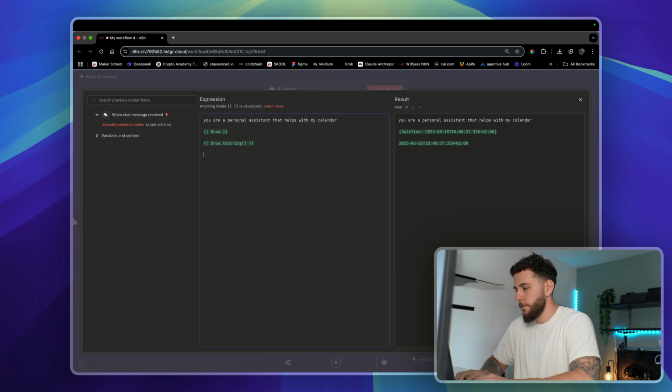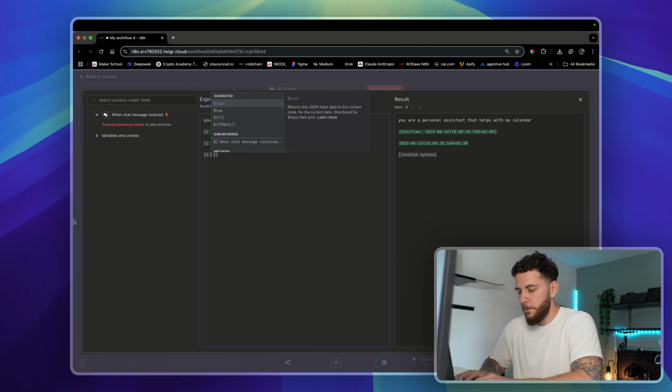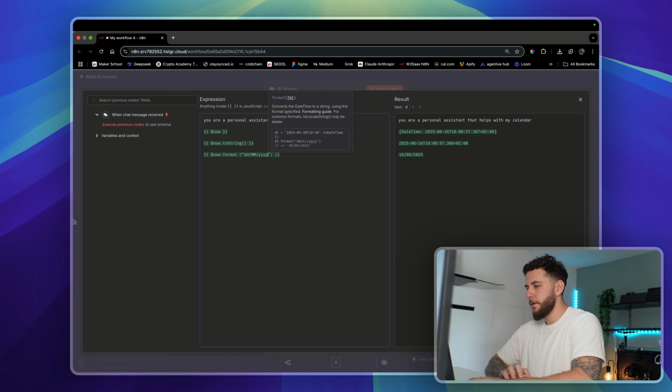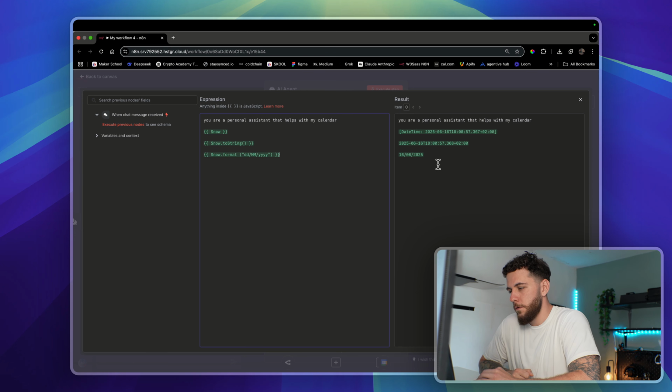Then we'll do just another one in here, and then we'll move into a date and time node that we'll go over. This one will be the same thing: money sign now, format, and go parameters, quotes, day, month, year. That one's a little more simple, but for your calendar, it needs to know the time.